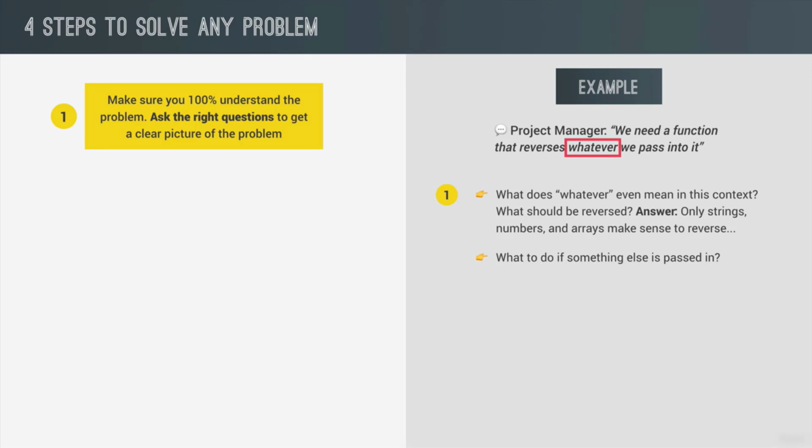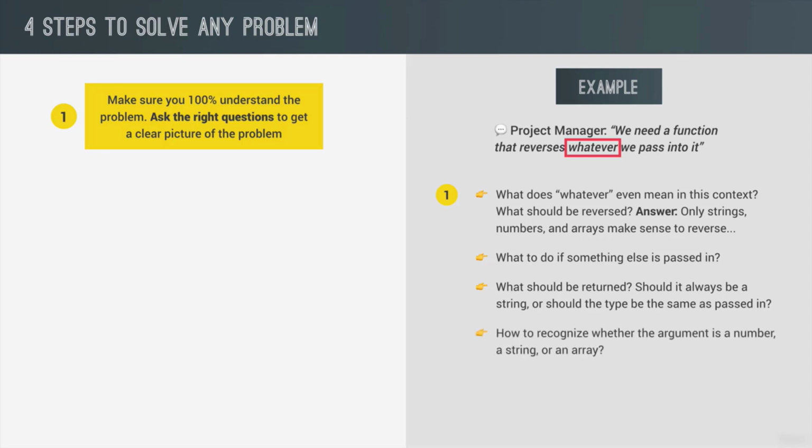It's also relevant to ask, what exactly should be returned from the function? For example, should it always be a string, or should the type be the same as was passed in? Well, in this case, we should probably always just return the exact same type that was passed in. Also, we can start to ask more solution-oriented questions, like how to recognize whether the argument is a number, a string, or an array, or how to actually reverse a number, a string, and an array.